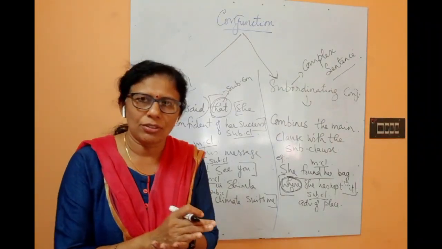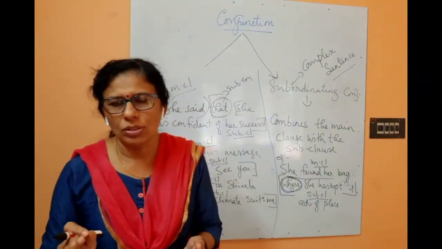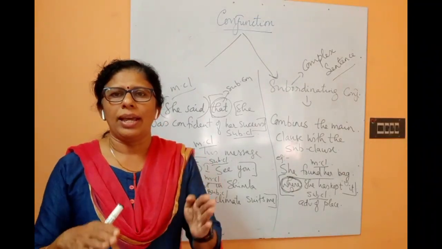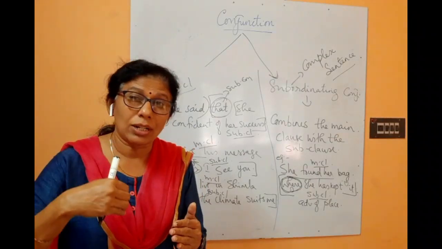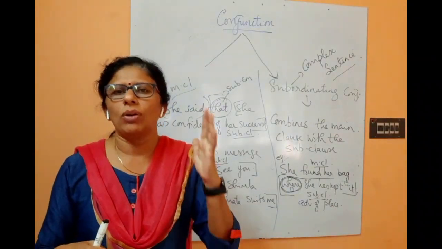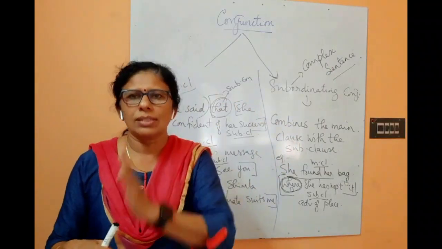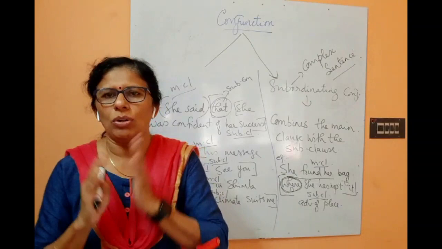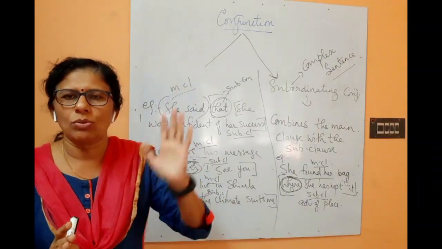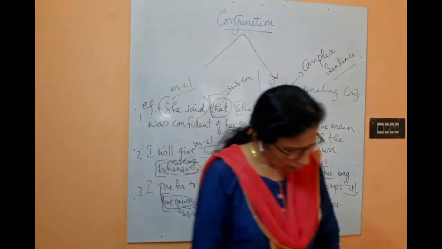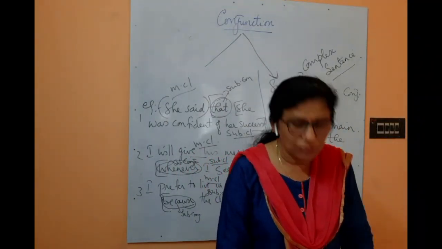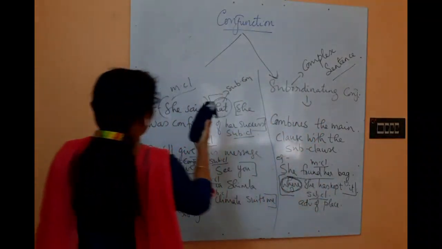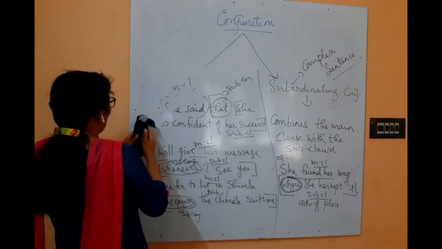Okay, it's very easy for you to remember. Main clause and subclause will be there, and it is combined with the help of subordinating conjunction, and the subclause begins with the subordinating conjunction. Okay, main clause, subclause, subordinating conjunction. Remember in such a way, it will be easy for you to remember. Okay, so these are some of the examples for you to understand the subordinating conjunction. I hope that this is somewhat okay for you.